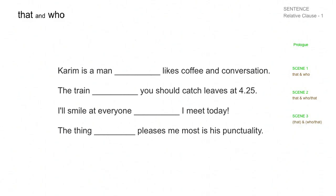Now to finish, I'm going to put up 4 sentences. Here they are. And I'm going to put up 4 alternative ways of filling the gaps. Each sentence is different, and each gap fill will have to be different. So first of all, I'm going to write up the 4 alternatives. Here they are. You can guess what they're going to be. That is the first one. Then the next one is who or that, because they are always alternative. And then I'm going to put the same thing again, but in brackets. And finally, the last one, who, that in brackets. Before I fill in the answers, you might like to pause the video and think about the sentences for a minute.